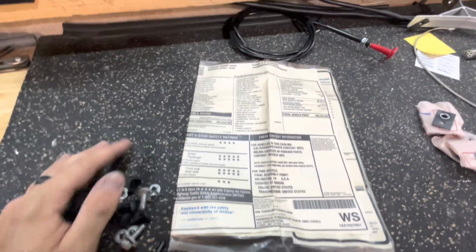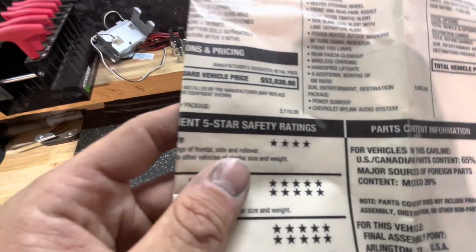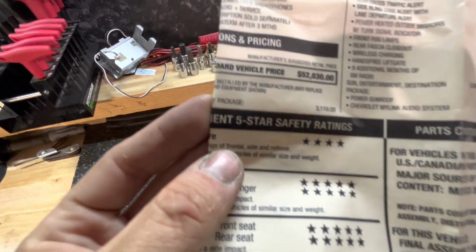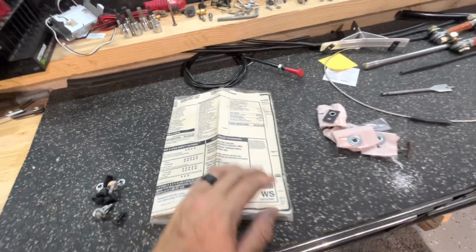Thought that was pretty cool, that originally somebody shelled out $62K. I mean, that's sticker. Obviously we don't know if they actually paid that. Standard vehicle price is $52,000. Kelly Blue Book on this thing right now is $35,000. We bought it on the bid, or we were out the door, I think at IAA, for around $7,000 with a salvage title, wrecked obviously. Once we get done with this project, I will be going over with y'all exactly what it cost me to do this one.